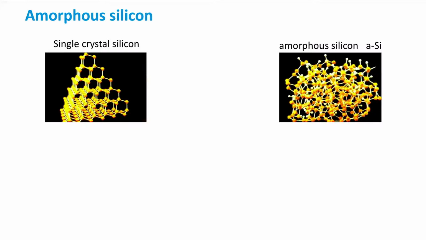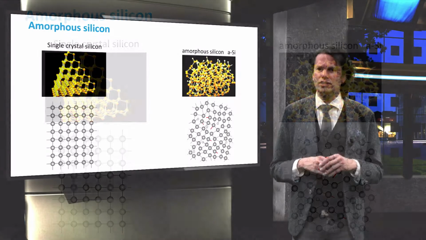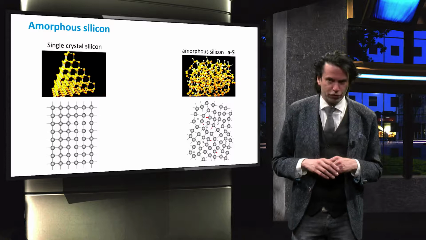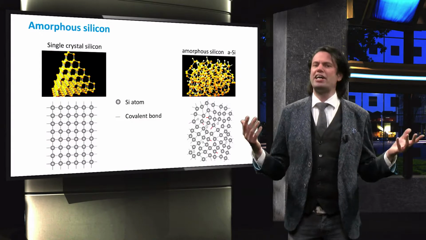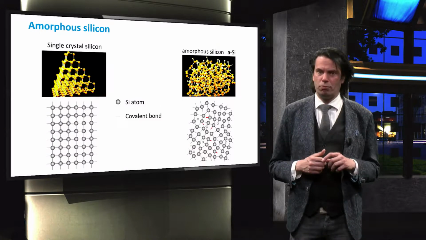Single crystalline silicon consists of a perfect crystalline lattice, with each silicon atom bonded to 4 other silicon atoms. Amorphous silicon is a continuous random network with no long-range order to be found. Therefore, not all silicon atoms have 4 silicon neighbors. If we look at these structures in 2 dimensions, we can discern the different types of imperfections that occur in the amorphous silicon lattice. The gray circles are the silicon atoms, and the lines connecting them are the covalent bonds.